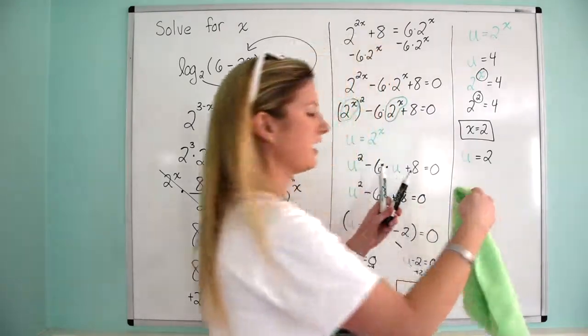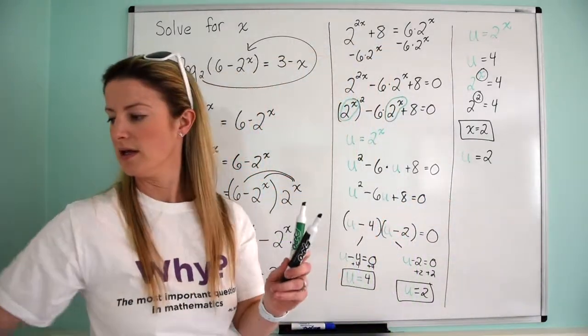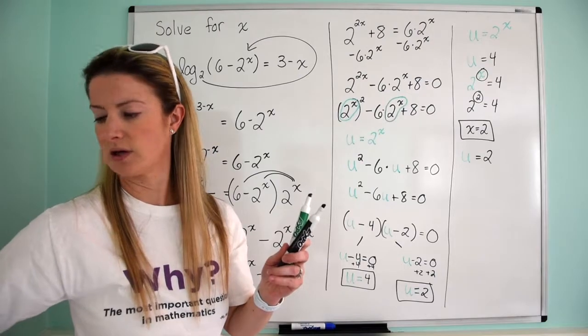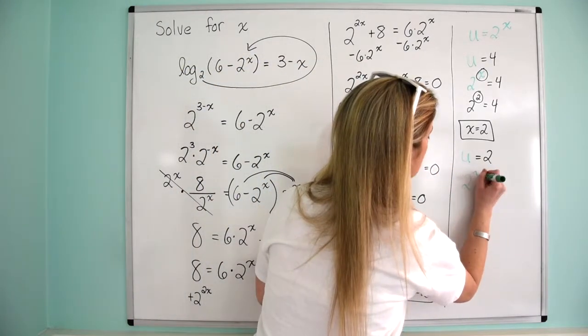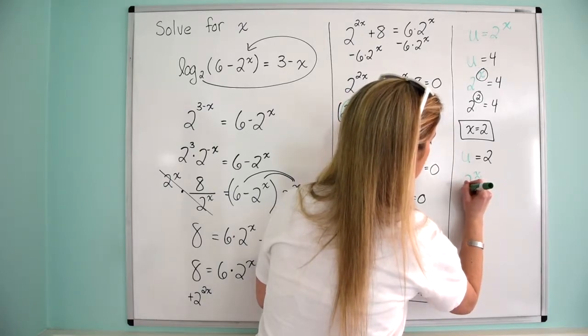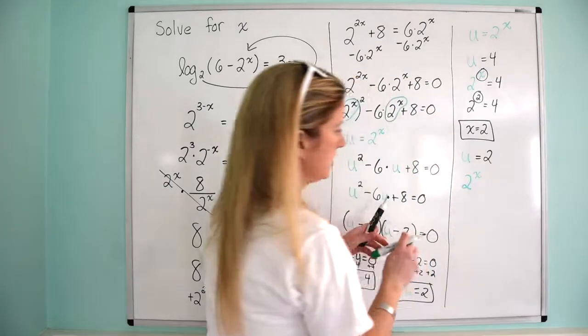If you weren't a fan of the colors, let me know in the comments, because I'll stop doing it. I feel like a lot of the times colors are helpful, but maybe sometimes they're not, so you just let me know. Oops, 2 to the x. See, this green marker is kind of dying there.